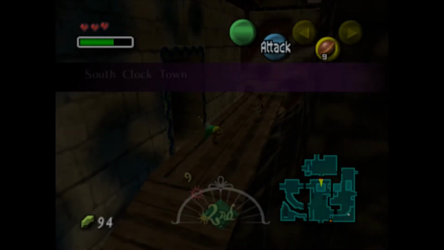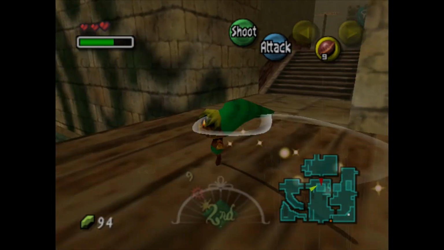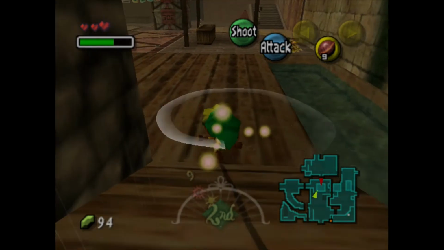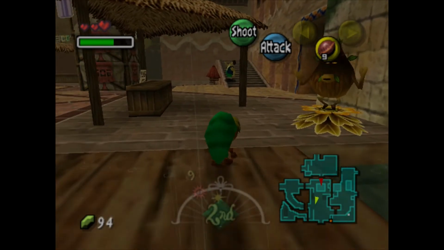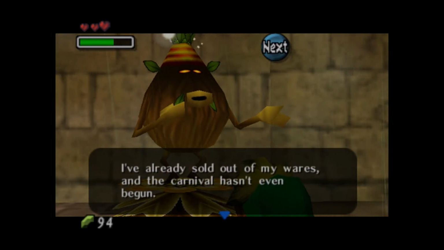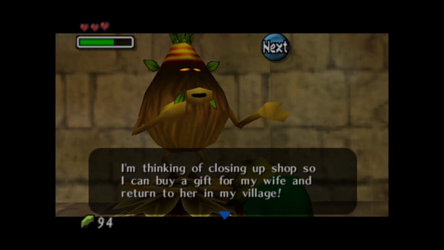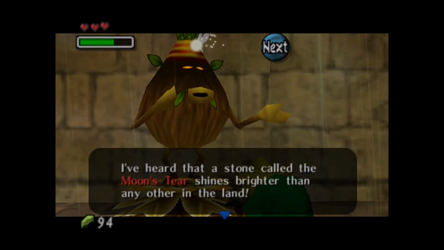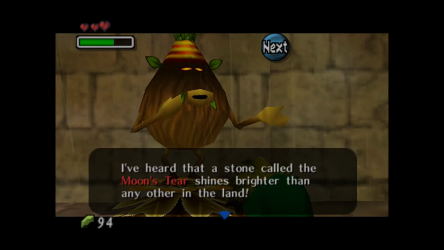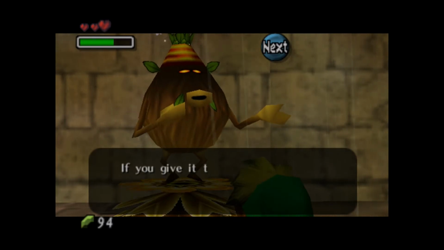Okay, remember that Deku Scrub that I was kind of angry about because I didn't want to talk to him just yet? Well, now let's talk to him. Alright, where are you? There you are, you stupid thing. I've already sold out my wares and the carnival hasn't even begun. I'm thinking of closing up shop so I can buy gifts for my wife and return to her in my village. I've heard that the stone called the Boonsteer shines brighter than any other in the lands. If you can get one, I'd really like to get it from you for my wife. I would love it.